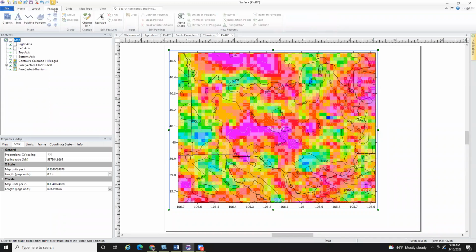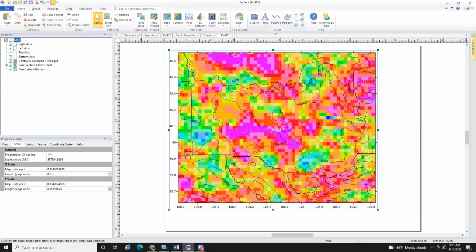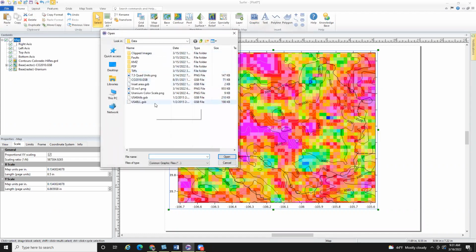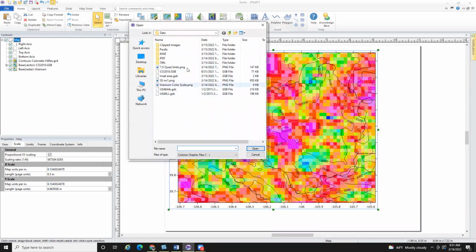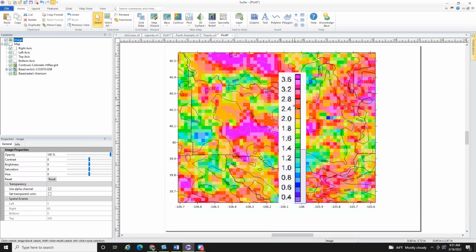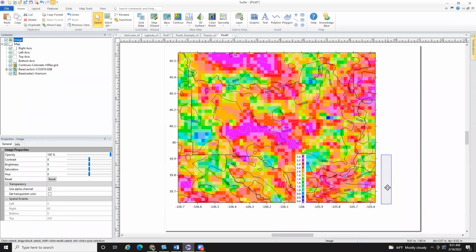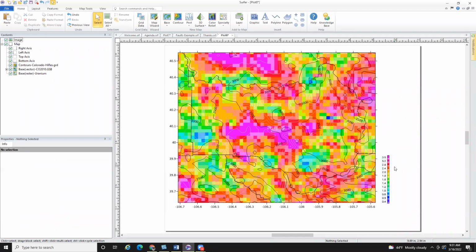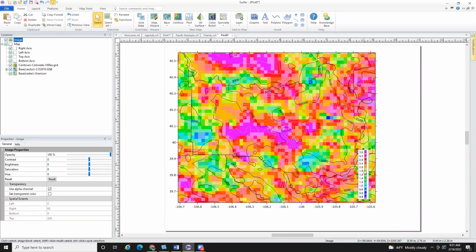All right, and so when I do so, I don't want to add a base layer because this is not georeferenced. I want to add it as a non-map floating object, if you will, by simply going to the Features tab and clicking Insert Graphic, or here on the Home tab, Insert Graphic. When I do so, I can go ahead and grab my color scale here, right? And click Open. It loads. It's a little bit big and blurry, but if I reduce the size, I can place it anywhere in the map I want to, maybe outside or even inside, depending on how you're going to use the final presentation of the map.